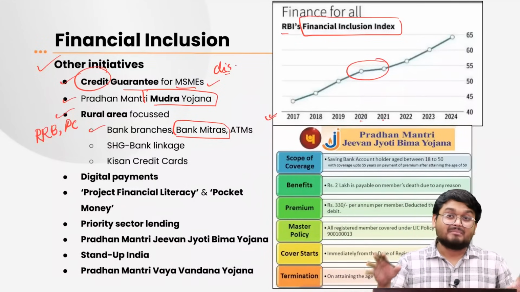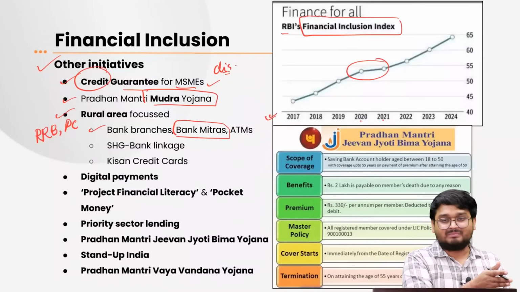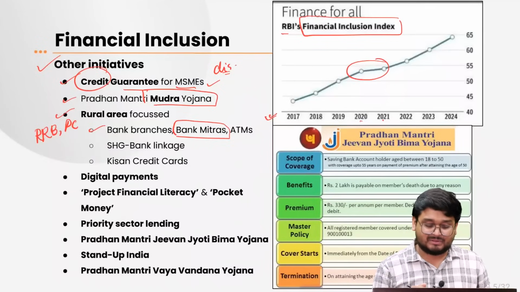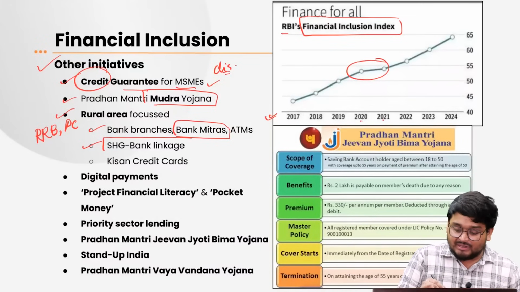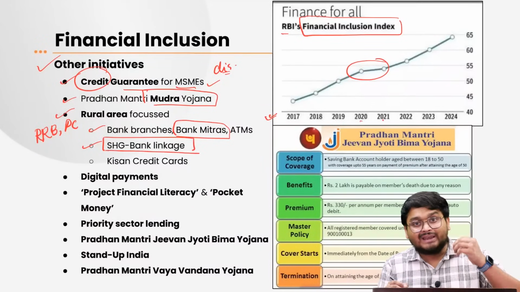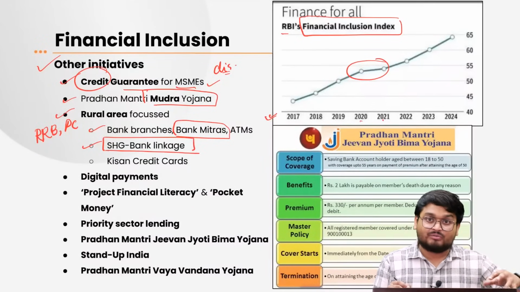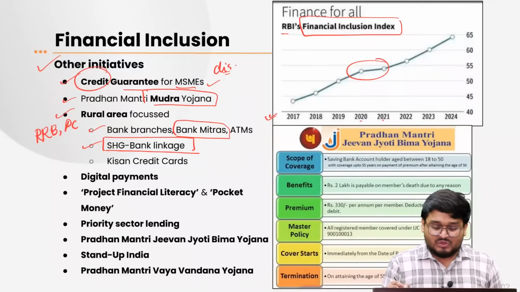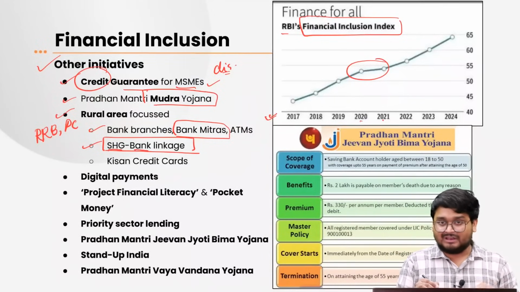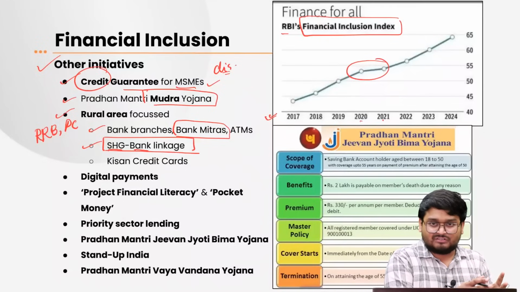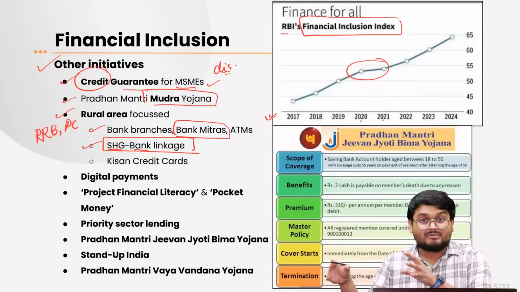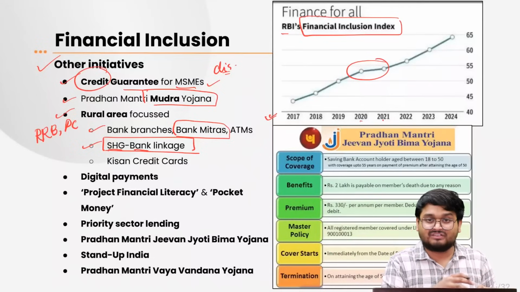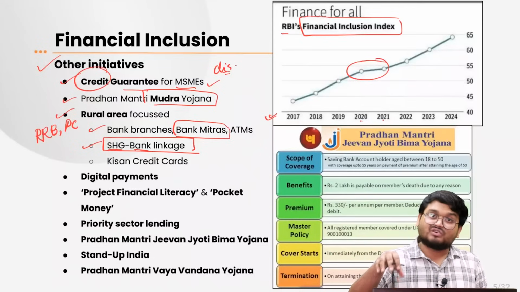So this is actually bringing the banks closer to the people and improving the banking habit of the people. Next, we also have a very, very important scheme, inspired from the Grameen Bank model of Bangladesh, which is known as SHG bank linkage, where various SHGs will have bank linkages, for example, ICICI, HDFC, and so on. They'll be partnering and tying up with various SHGs and giving them loans as a whole, right?